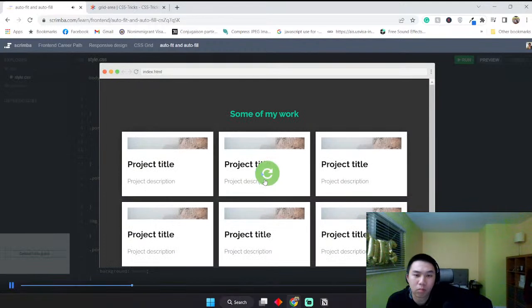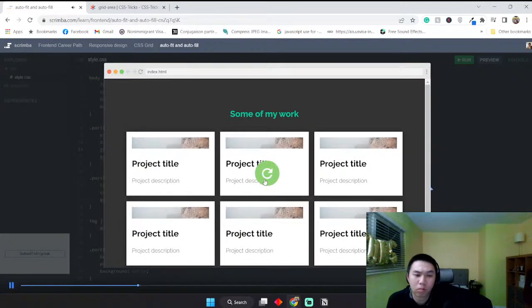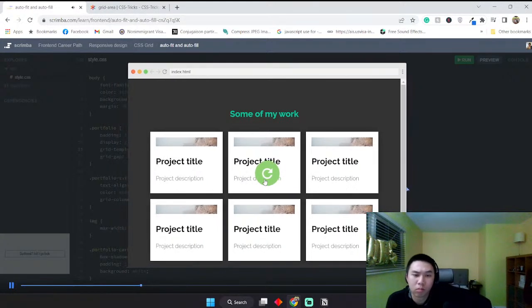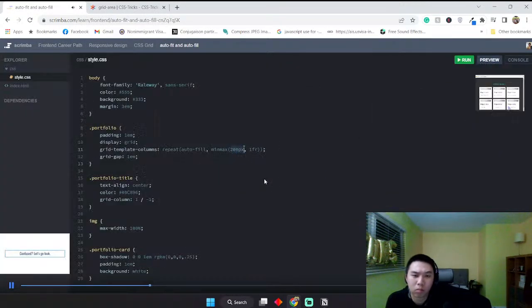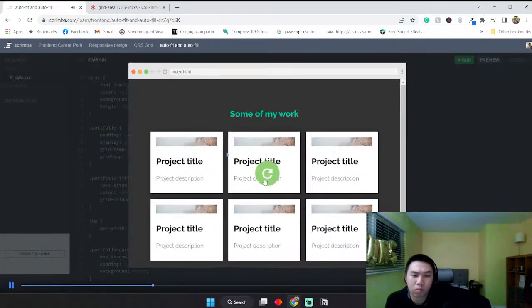So let's go take a look, and right now, it effectively looks the same. Nothing's really changed. But watch this. As I get smaller, just remember what happened before. When I got smaller, at one point we'd hit my minimum size. So my minimum size right now is 200. So it'd be 246 plus our gutter spacing there. That would just stop, and then I would get side scrolling, right?